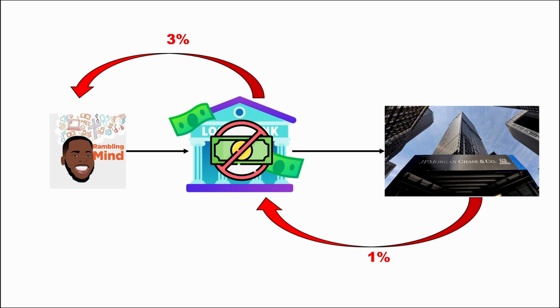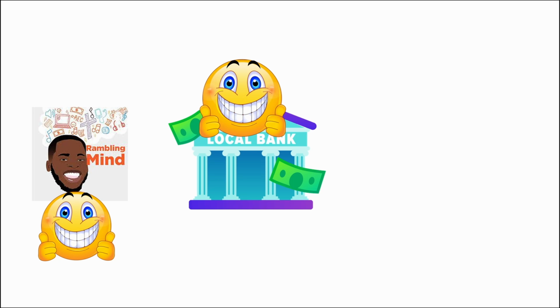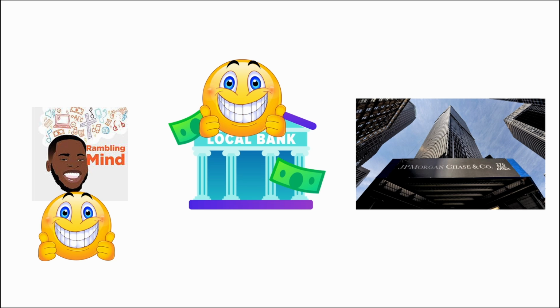So everybody's happy. The spread on this is about 2% for the local bank. They're happy. And then the spread on it for JP Morgan is about 1%. They're happy as well. So everybody's smiling. I got my money. I can go ahead and start my studio and do what I need to do for my studio. Local bank, they're happy too. They got their money. They made a little spread. They can help the community out. You know, they have little shareholders, whoever owns the bank, whatever. They're happy too. Of course, the big banks are happy.